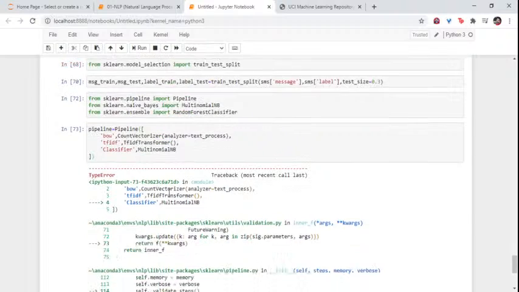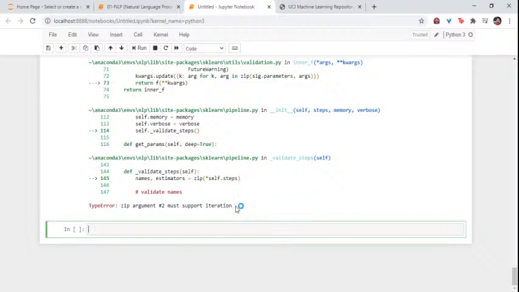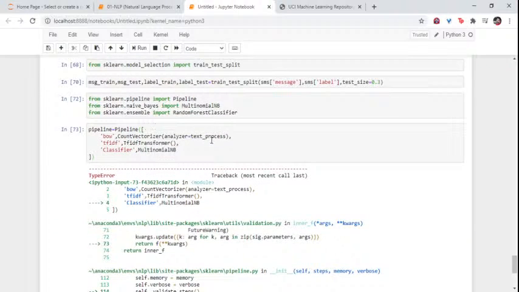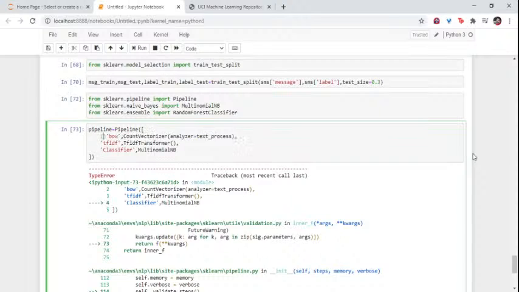What is the issue here? Oh, I forgot. These are tuples, so I should pass them as tuples.